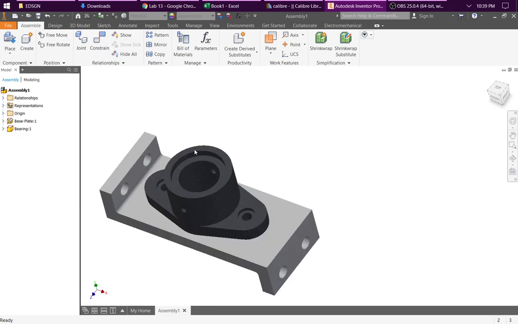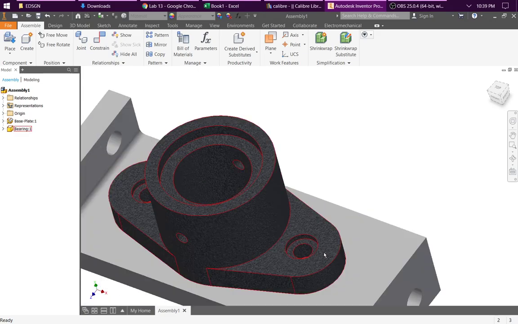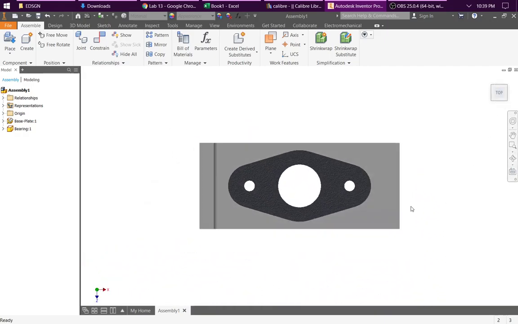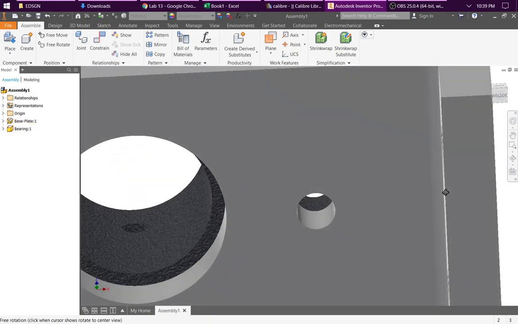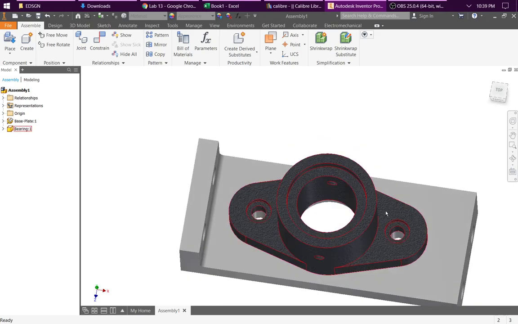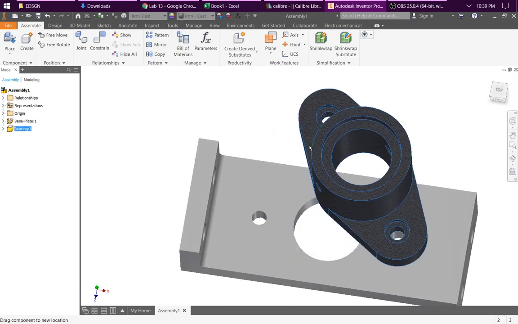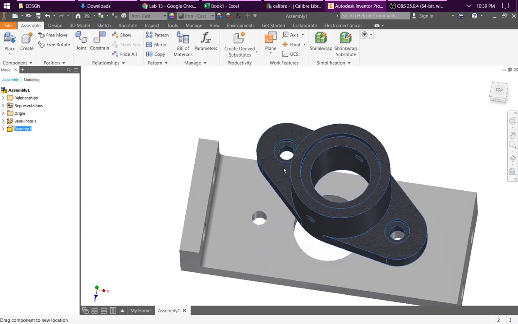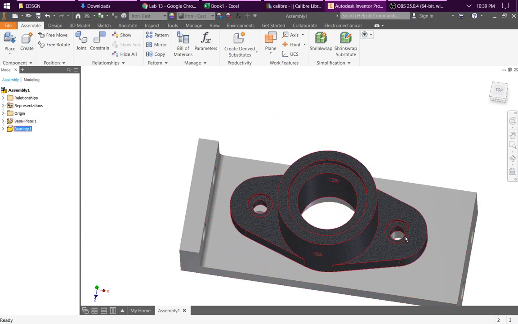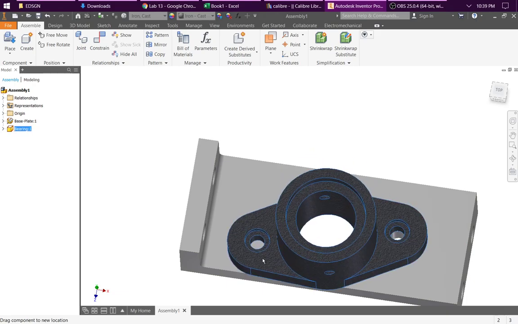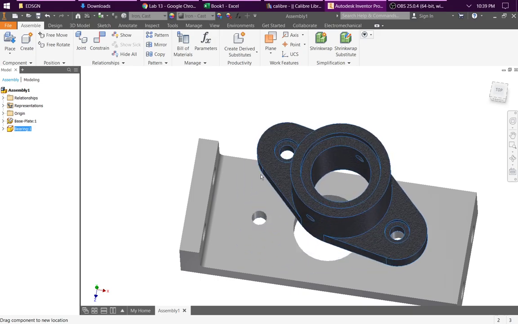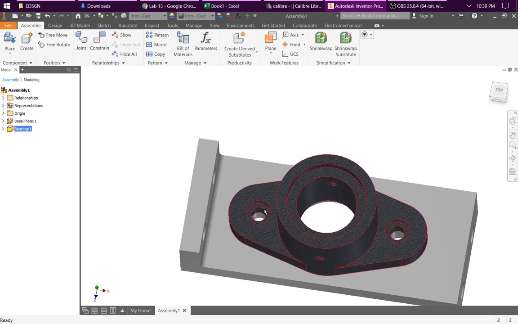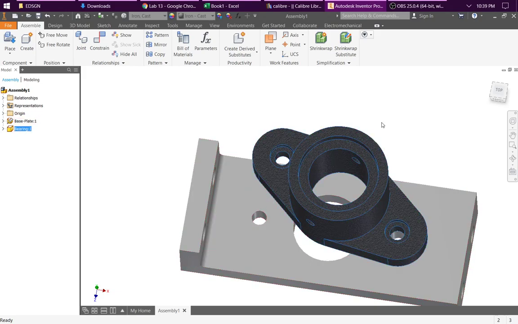I'll cancel that so we can zoom out. Now you can see if you look from the top down, that hole is aligned. And also, if you rotate it, you can see from the bottom as well. But it's not perfect yet because this can still rotate. So now we've fixed the faces together, we've got those holes together, and we want one more mate to keep this together. We could do the same thing again with those axes like we just did.